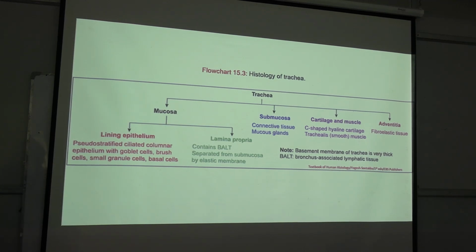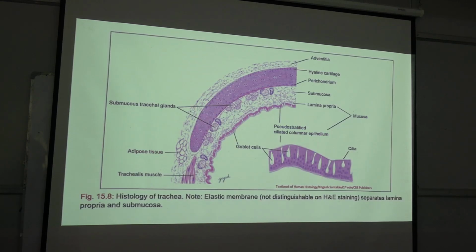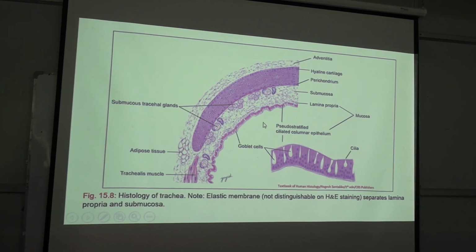Now, how will this trachea look schematically? This is again schematically how it looks. This is the lumen of the trachea that you are seeing. The most inside layer is the mucus layer. Then you have the submucous layer, then the cartilage layer, then the adventitia layer. So you have to find these 1, 2, 3, 4 layers whenever you are seeing this. Especially the third one is easy to identify. Identify the third one, just under it will be layer number 2, and most outside will be layer number 1, and then outside to it, it's like this. This is the way you can go on going through these layers.